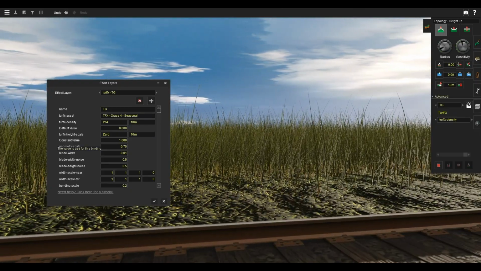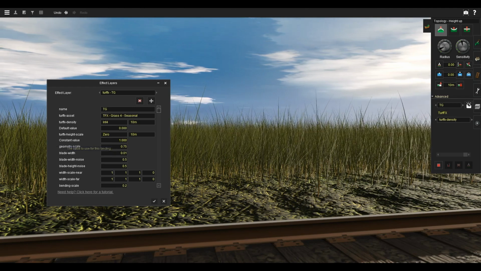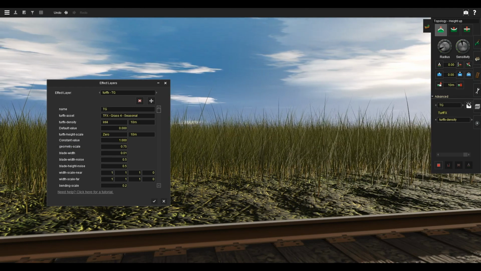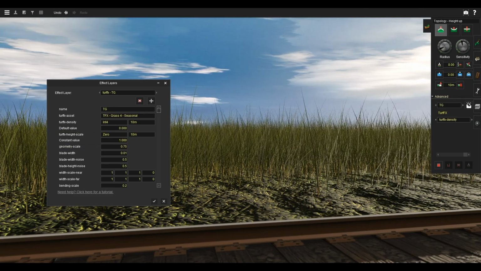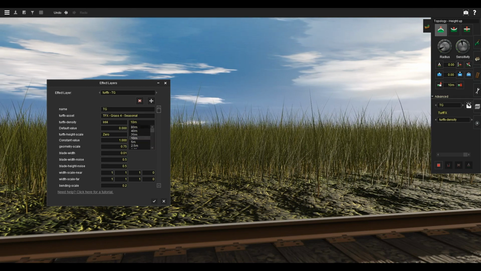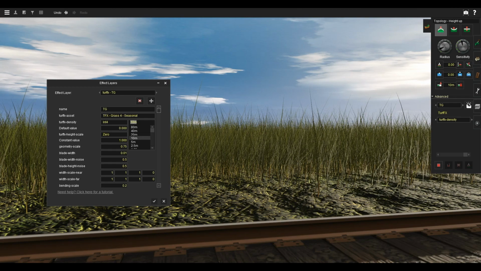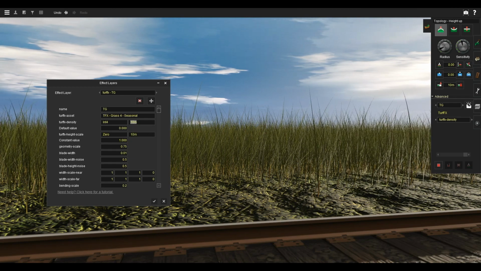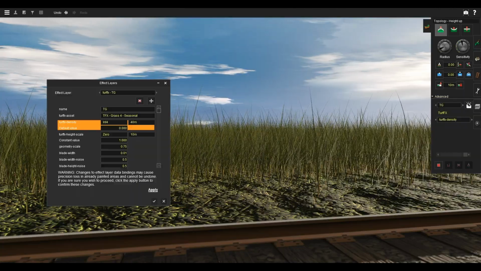Okay, now the constant value, I haven't really gotten this down. I haven't experimented with that yet, so I would leave that alone. The TurfFX density settings, I would only change, if necessary, the meter settings and never go below 5 meters, because then you'll get all these errors and crashes and codes, and things will just be everywhere.